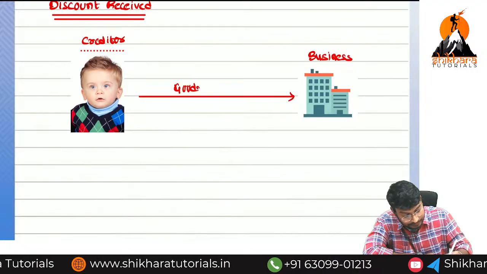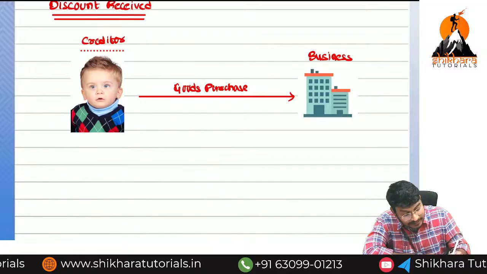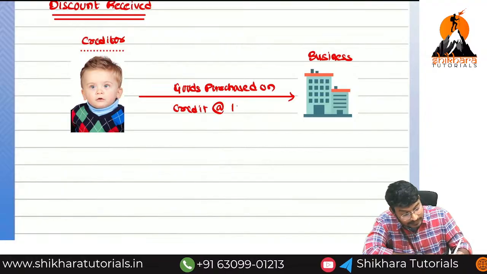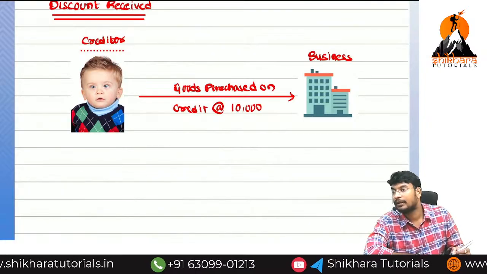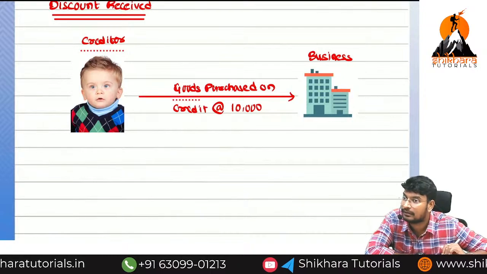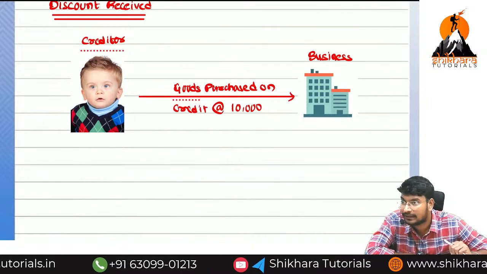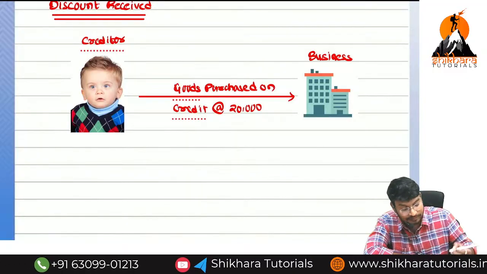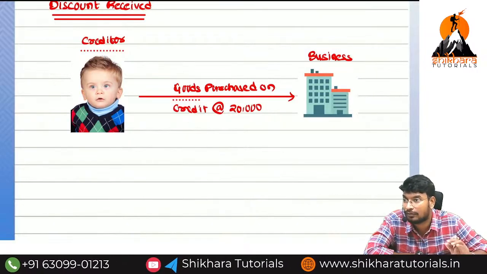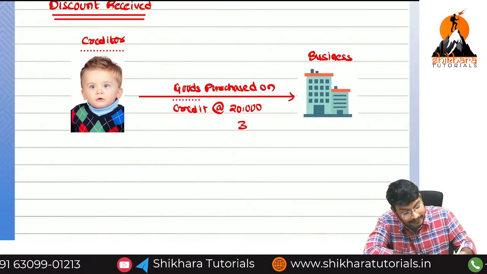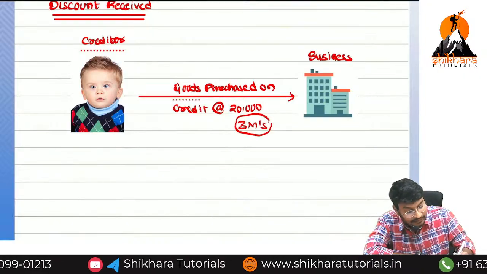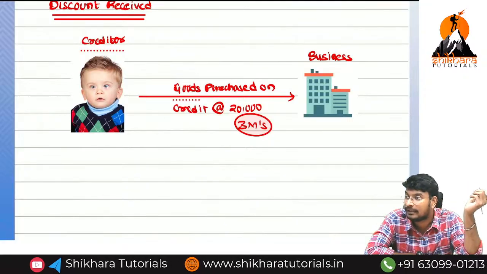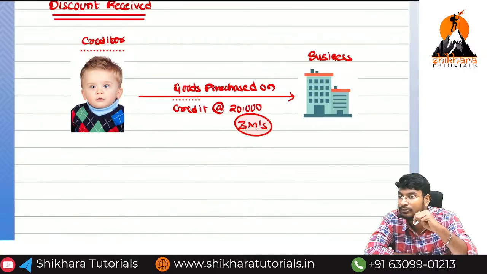Goods purchased on credit at the rate of rupees 10,000. Now what is the actual expenditure to us? 10,000. Or we can take a different amount, you may get confused. So how much amount? 20,000. What is the actual expense now? 20,000. Similarly, the creditor also provided how many months of credit? 3 months. But within how many months is the debtor paying? 2 months. Then I can repay within how many months? 2 months to the creditor also.